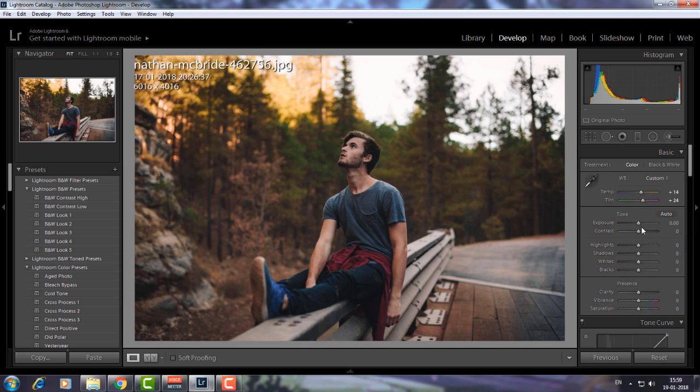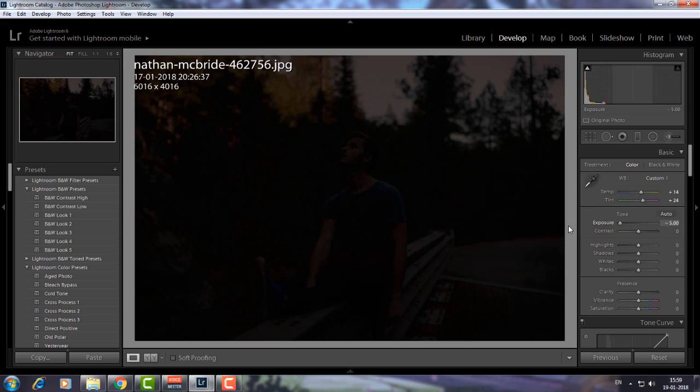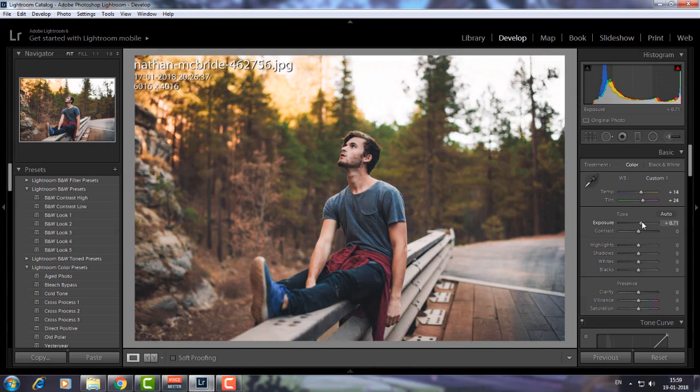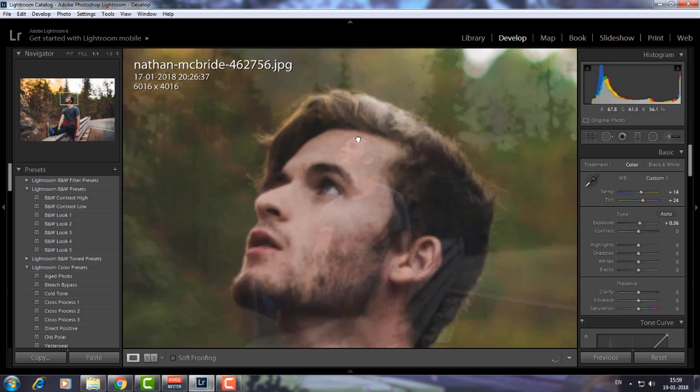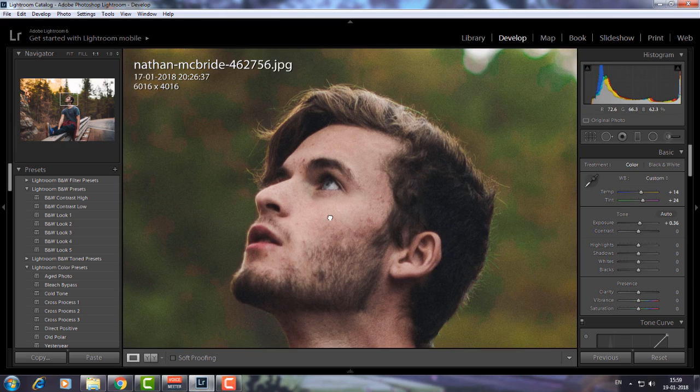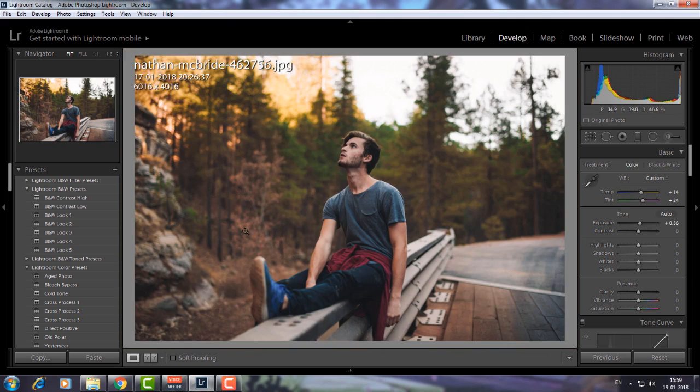Now here comes the exposure. Exposure gives you more light, and here it can decrease your whole light. So we're going to keep it almost 0.36. I'm doing this because we'll have more light on our model's face, and we have more things to edit in this photograph. So that's why I'm increasing exposure.